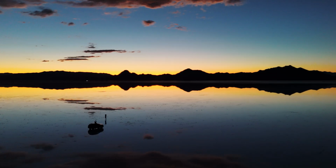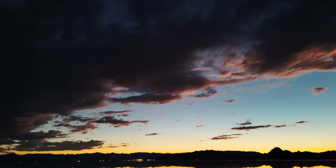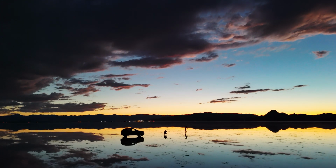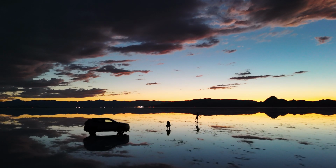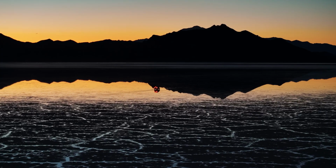But if you're doing more professional work, this is a big thumbs up for the noise reduction capabilities in low light. During blue hour, during sunset, the Air 3 performs a lot better, as you can see in these shots that I shot for comparison.